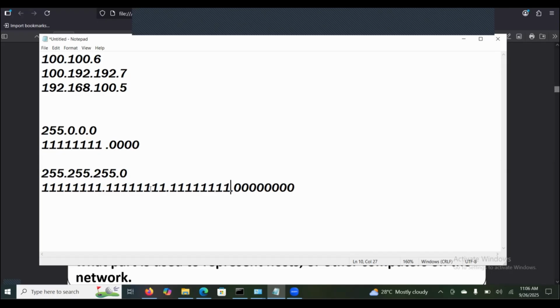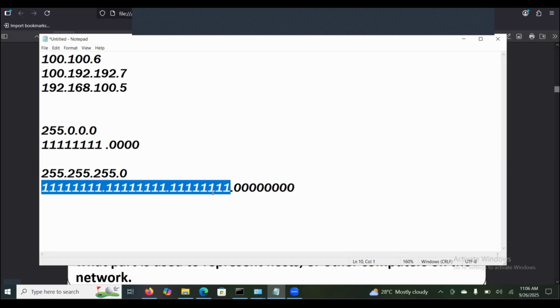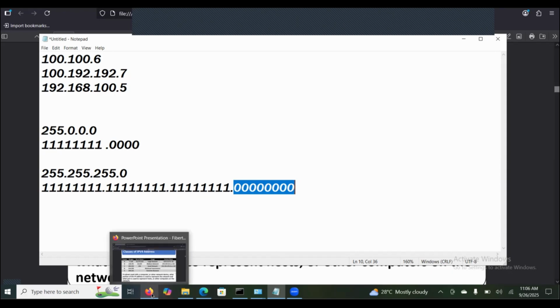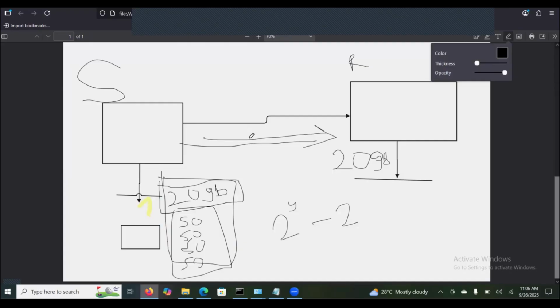So anytime you see 1, 1 is already network. 0 is what we call a host bit. So it means that here we have 8, 8, 8, 0. So if I come back here, it will now be 2 raised to power 8 minus 2. So someone please help me to check 2 raised to power 8. What's the answer? So we want to see how many number of hosts we can see in class C.